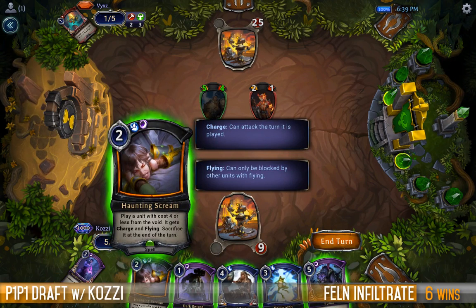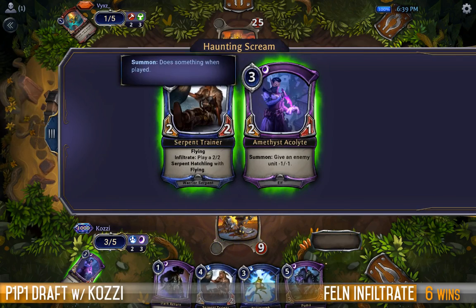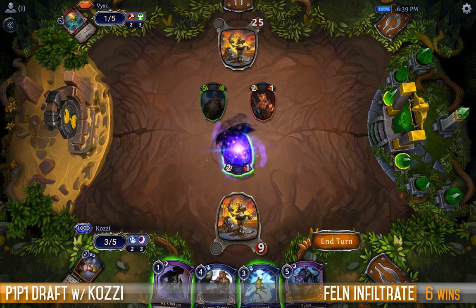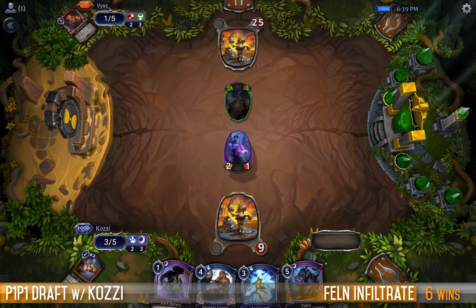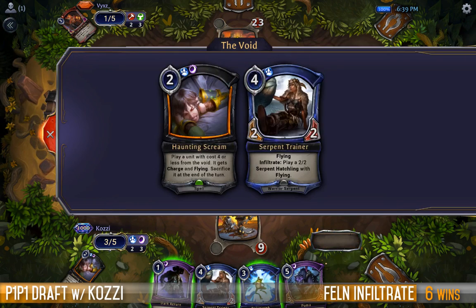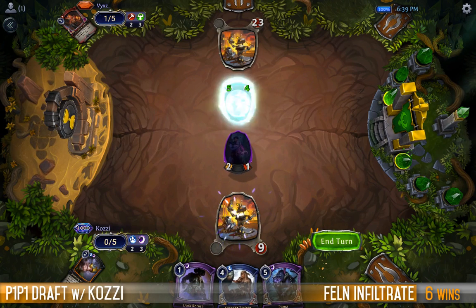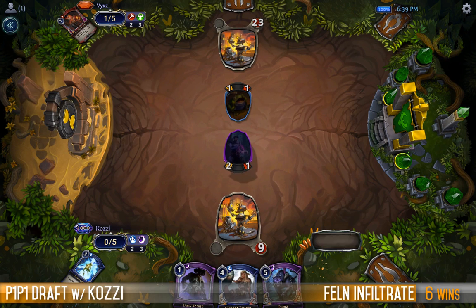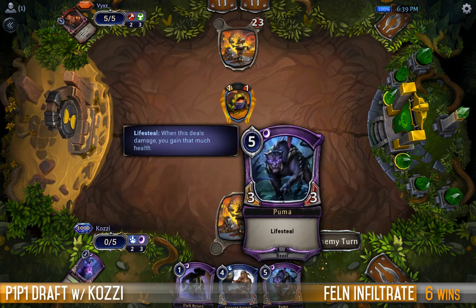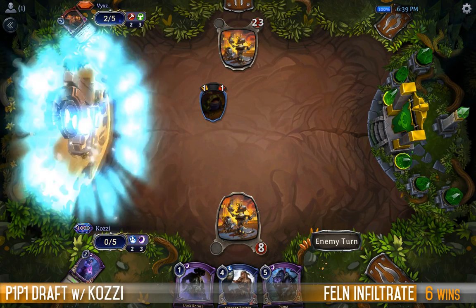So, what we're going to do first of all is Charging Scream. We're going to Charging Scream the Amethyst Acolyte. It's going to kill that by virtue of rocking up. And then attack in. And I'm then going to turn this into a 1/1 so I don't have to worry about it. Next turn I can Dark Return it as well as a Serpent Trainer, or I can cast my Puma. They don't have any equipment, which is fantastic news. She's a bit annoying.